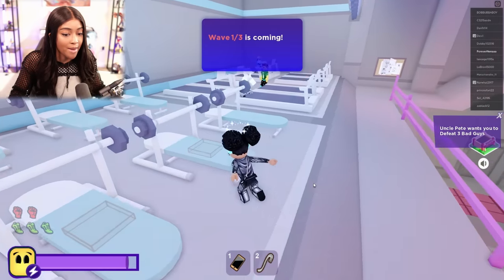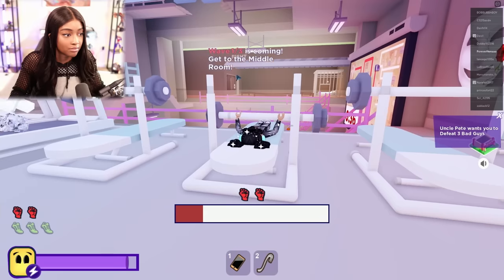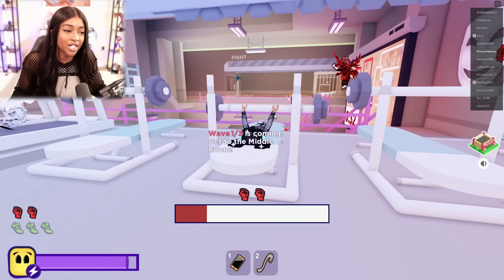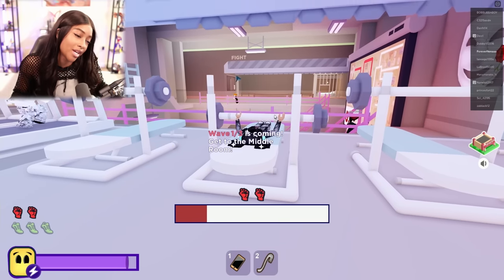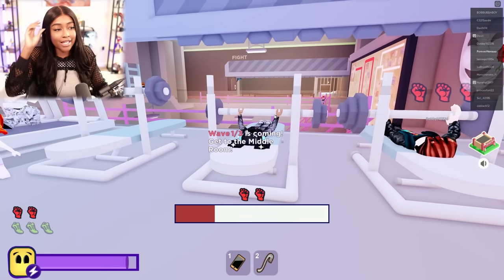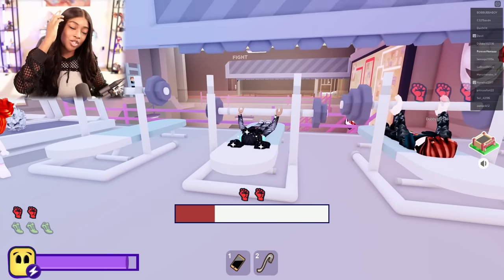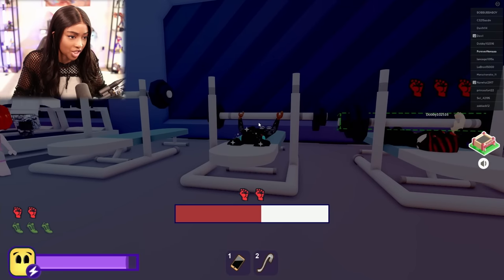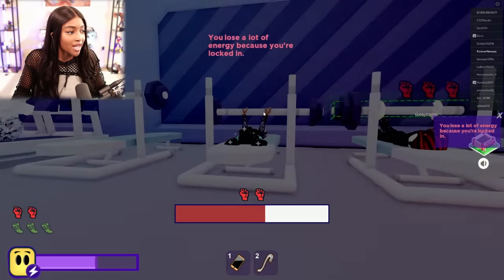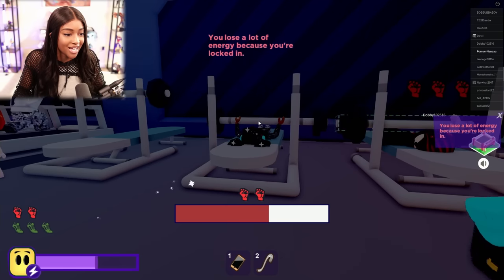Wave one is coming! Well, I have time. Oh, they're closing it. What happens if they close it and you're in here? Can you continue working out? I actually never tried that before. Are they just gonna instantly kick you out? Wait. Let me try this. Dang, are we just stuck in here? Dang! Oh, you lose a lot of energy because you're locked in?